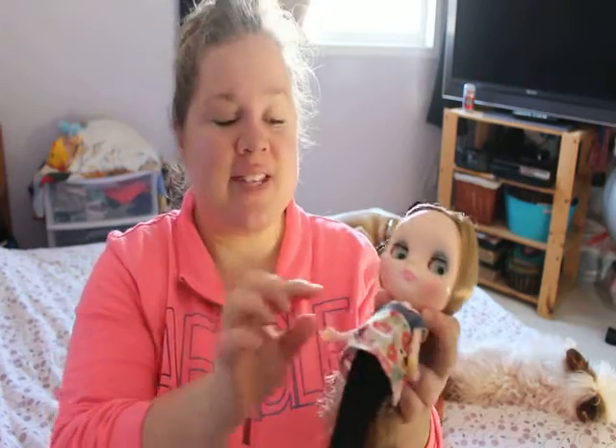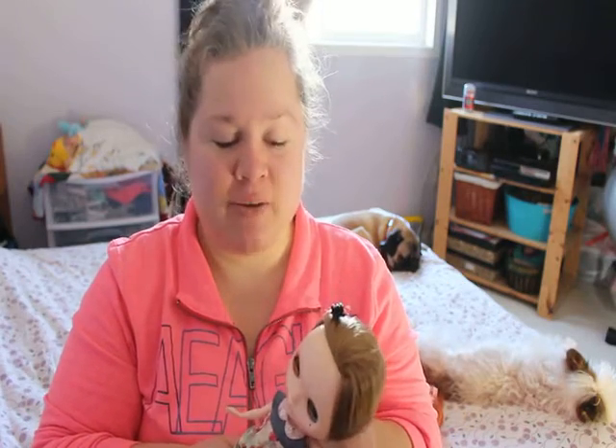I know some of you are in the States and thrift shop or hit up yard sales — that's awesome. Unfortunately in Canada this situation hasn't really happened, but I've read on Blythe blogs where someone in the States went to a real estate sale and found an original Kenner for a few dollars, then sold it for two grand. The originals are from the 70s; I've seen them with broken bodies still going for almost $1,000.